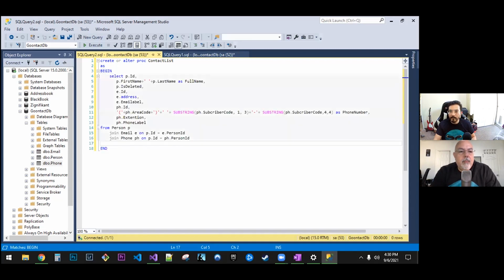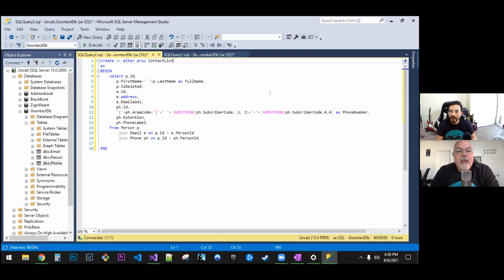Now, what we're going to want to do is, because it's a stored procedure, we want to call the contact list SP underscore contact list.